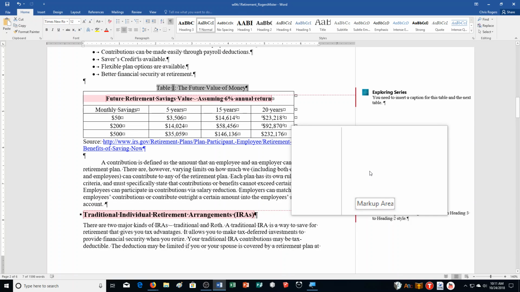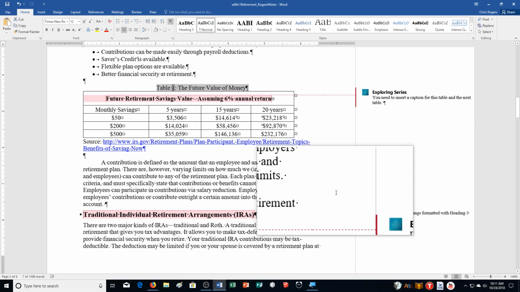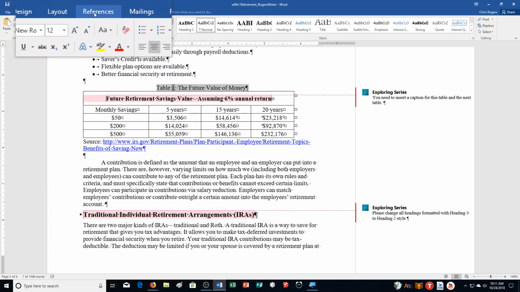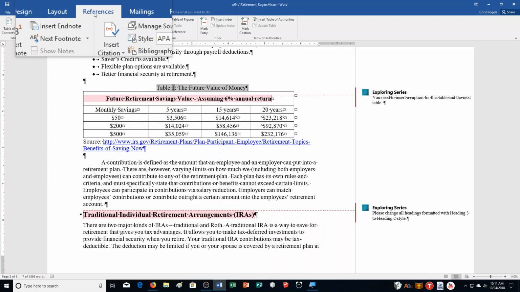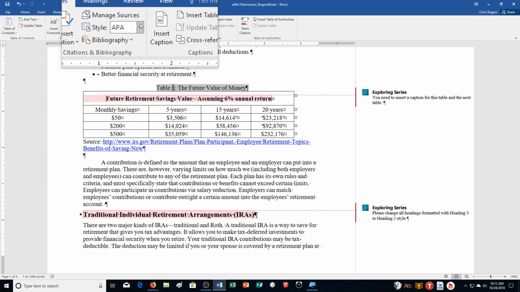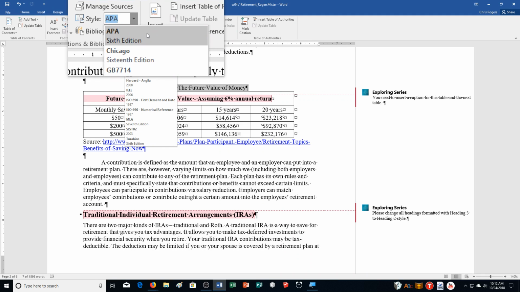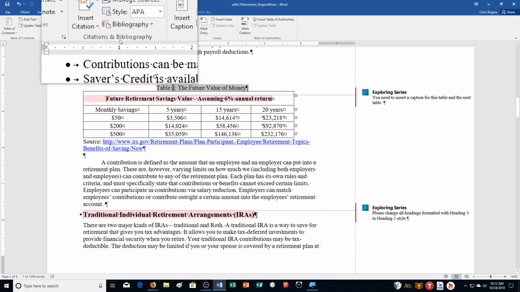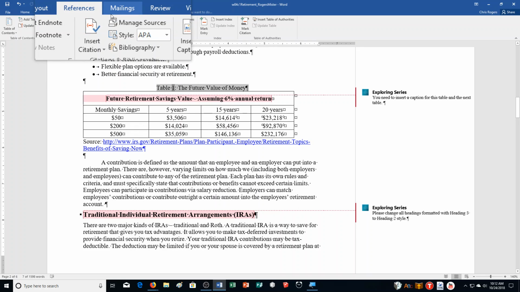Now we're moving to step A here in the credit sources section. So you are now ready to add the citations for resources that your partner used when assembling this report. So first off, we're going to go to the References tab because it's telling us to select APA 6th edition. Right now it looks like mine already has it selected. So yours might be that way already, but ensure that it is selected in the Citations and Bibliography group.